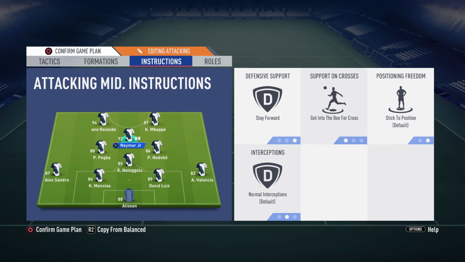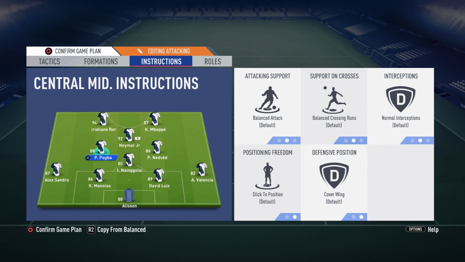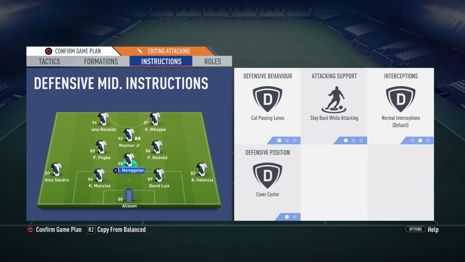And then the left and the right center mid are both on standard settings, so I'm not giving them instructions at all. They just can do whatever they want basically. And the central defensive mid is also, as in the 4-2-3-1, on cut passing lanes and cover center. And this time he's also on stay back while attacking because I only have 1 CDM and I want him to stay back. I already have 5 players for my offensive game and so I want him to cover the back and be ready to defend against counterattacks.